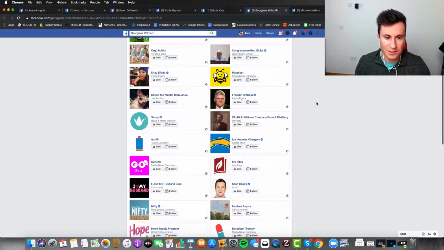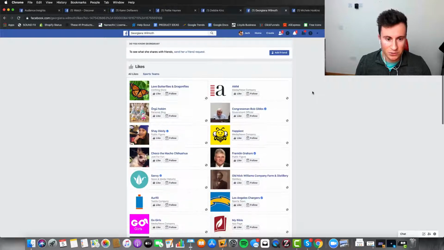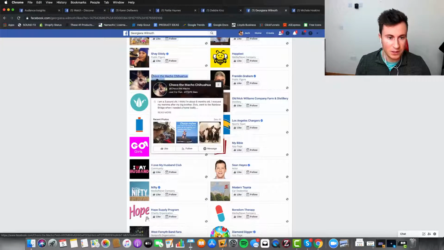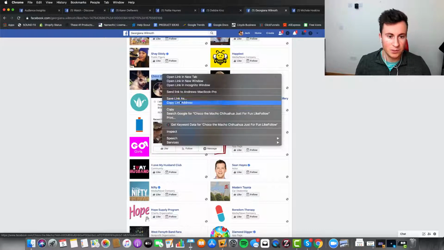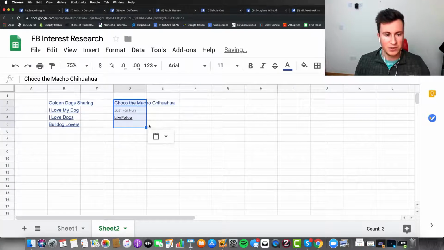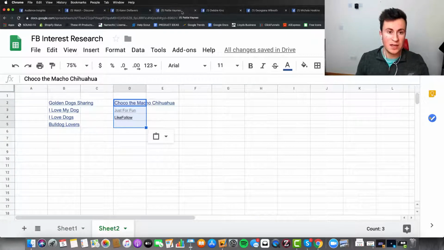There isn't actually that many on this page, but nonetheless we will still want to double check there's none under dog. However, because there isn't that many, I'm just going to have a quick glance over myself. So I can see this one looks like it's about dogs. So I'm just going to copy that one, and basically what you're trying to do then is just build up a spreadsheet of loads of different interests that these people who have bought dog products are linked to.